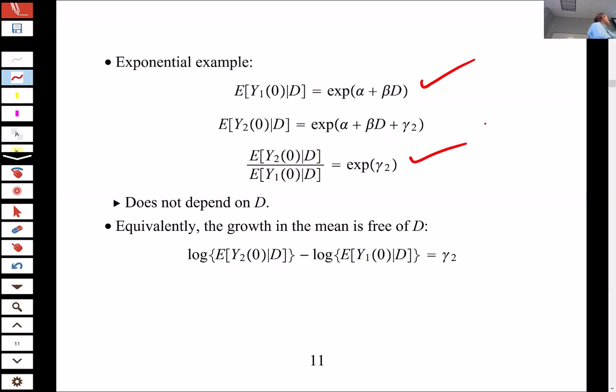If I just take the difference in those exponential functions, the D doesn't go away, but it goes away when I take the ratio. If I take the log and then use the approximation, this is what we would call the growth, right? So using the calculus approximation, the change in the logs is roughly the proportionate change in going from period 1 to 2. That doesn't depend on the treatment assignment. So basically the parallel trends is in terms of the growth in the mean rather than the level of the mean. That's not to say this is the right assumption at all, right? It's a different assumption. And so if you get some sort of resiliency to changes in this assumption, I think that's actually a good thing.